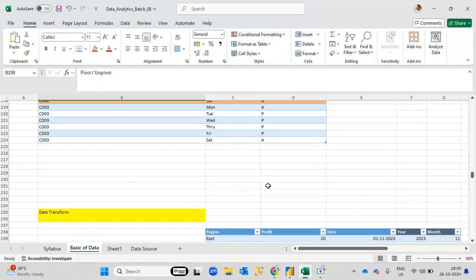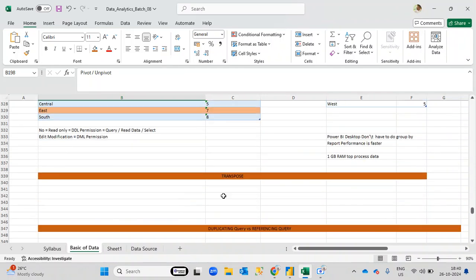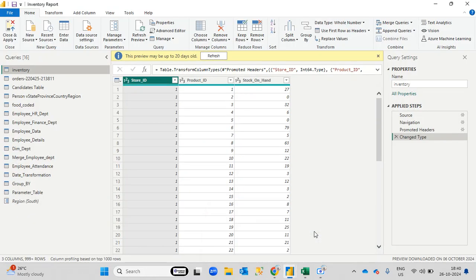So I've explained unpivot in the previous session. Okay, and the question they are going to ask is, what is the difference between unpivot and transpose. So we're going to first see what is transpose, and then we'll see the difference between transpose and unpivot. Okay, so let me go back to this Power Query.